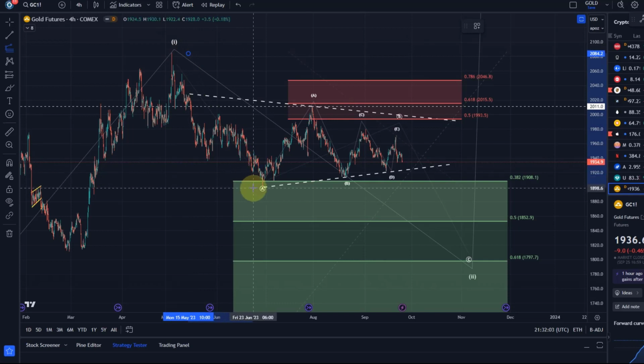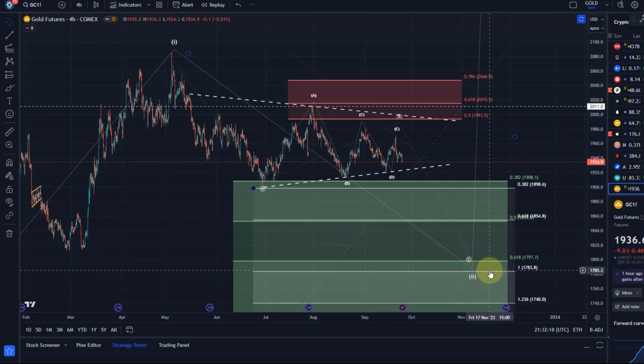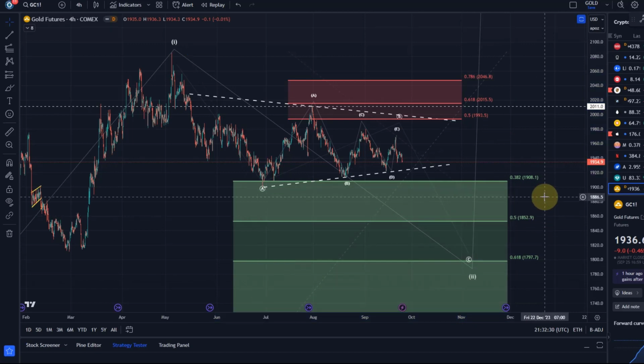Target for the C wave, I would typically watch the 61.8 extension level first. That's at 1855. It's overlapping with the 50% retracement level in the green support area, so a good Fib confluence. And then the next target is the 100% extension level. That's a more reliable target, at 1784, very much overlapping with the 1798 level, the 61.8 retracement. So there are two key target levels I would watch on the way down, but it takes a break below that B wave low to confirm that the C wave is actually unfolding to the downside.